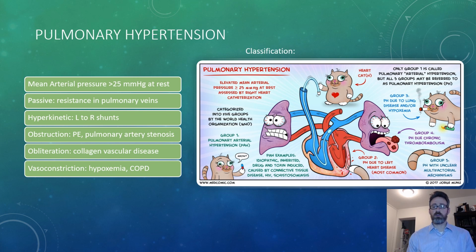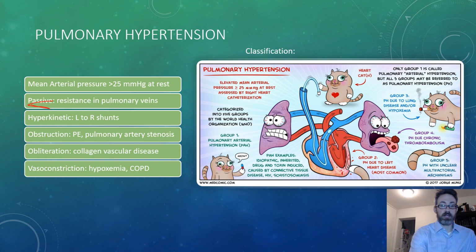You have several things that can cause increased or rising pressures in the pulmonary vasculature, and one of them is passive. In passive, there is resistance in the pulmonary veins. Commonly you see this on the left side of the heart. If you have left-sided heart failure or, say, mitral stenosis, volumes build up on the left side of the heart, which backs up into the lungs because it's increasing pressures in the veins. Then, to overcome the rising venous pressures, the arterioles of the pulmonary vasculature have to start to increase their pressures. And so pulmonary hypertension ensues.